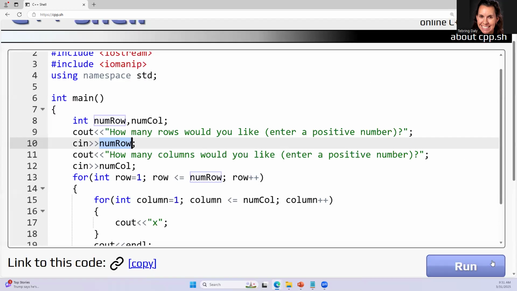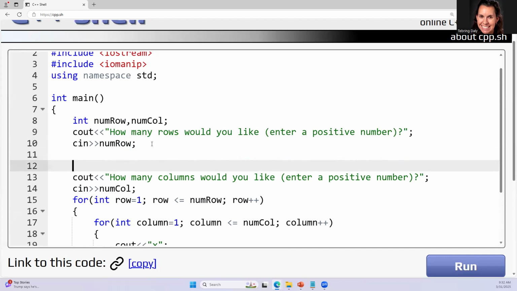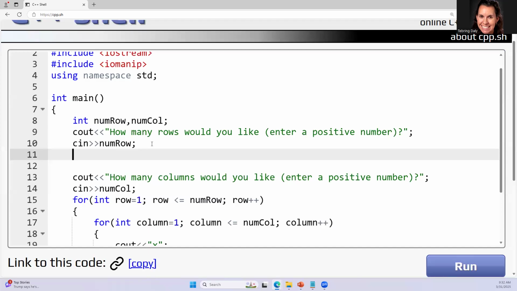Okay. So what I want to do is I want to validate this. So we'll take this first one first. And what I want to do is you can use a while or a do while. I like the do while, but you can use a while. So let's start with a while and we'll redo it if you want the do while. So we say while here, because when they enter this, if it's not right, then I need to ask them again, right?